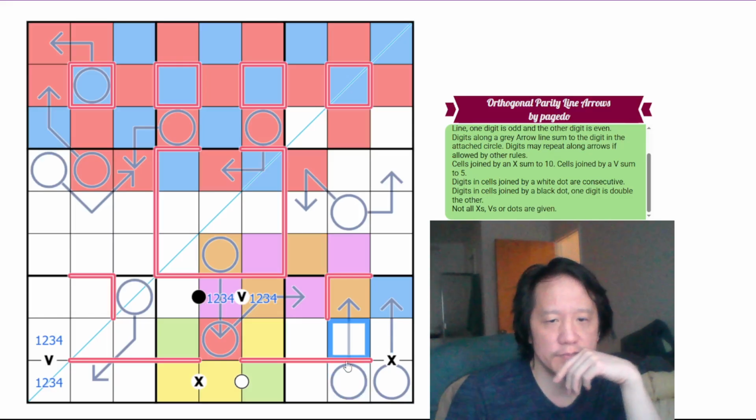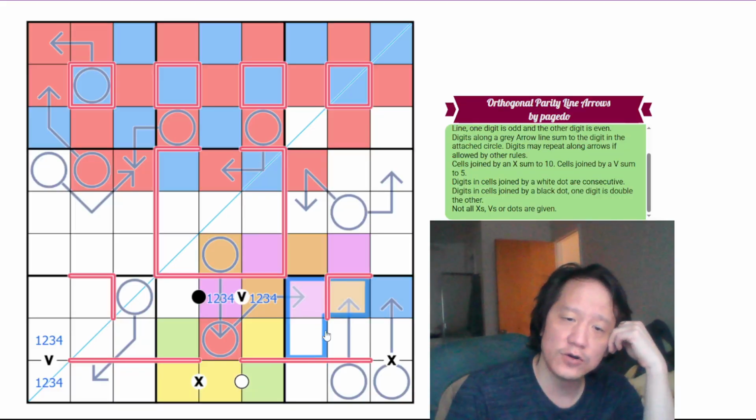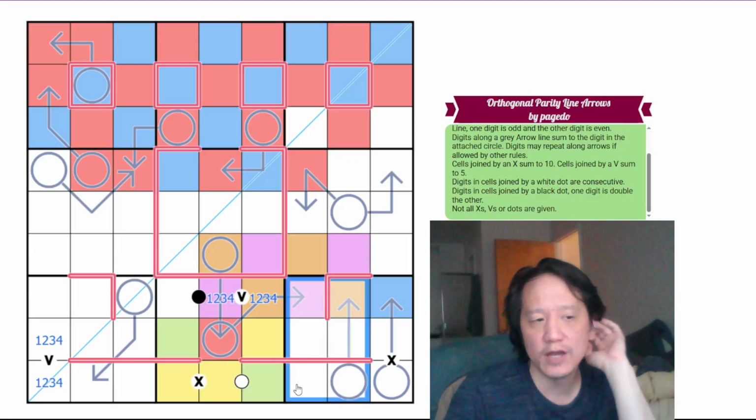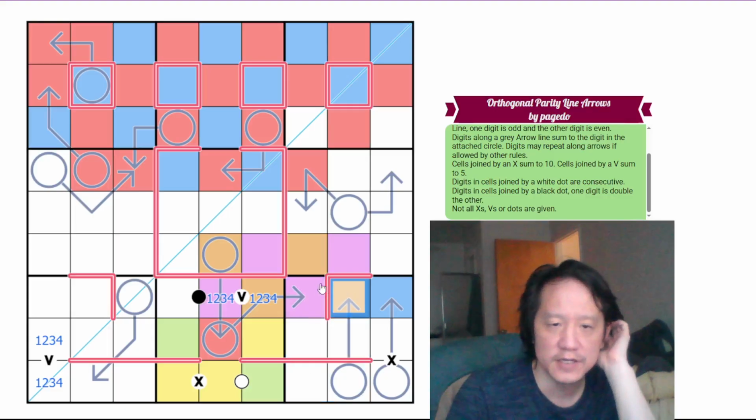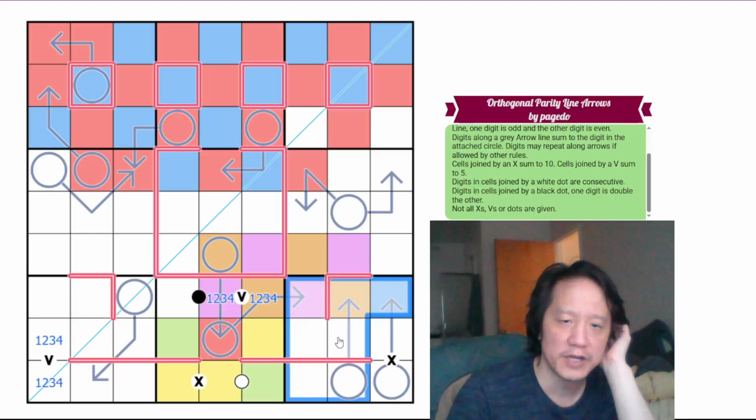So, these must be opposite parities. These must be opposite parities. So in this lower right-hand box, these are opposite parities, these are opposite parities, and these are opposite parities. That's 3 sets of opposite parities, which means we have 3 odds and 3 evens in these 6 cells. Well, we have an even cell here, which means this cannot be, we have 4 even cells already in the lower right-hand box. So these must both be odd.